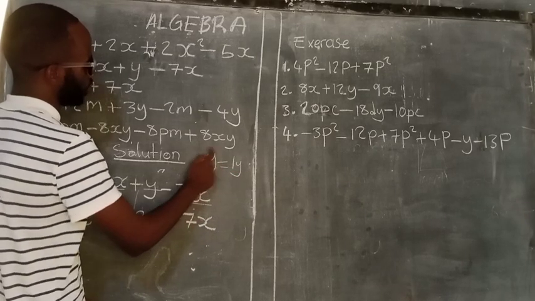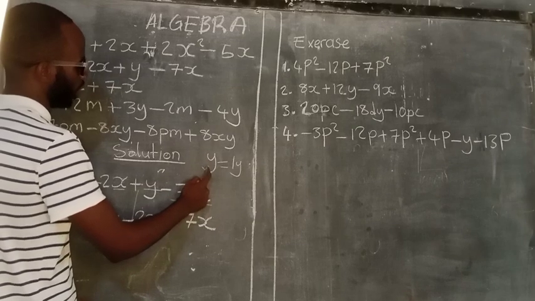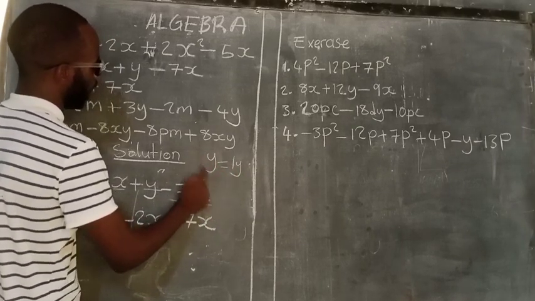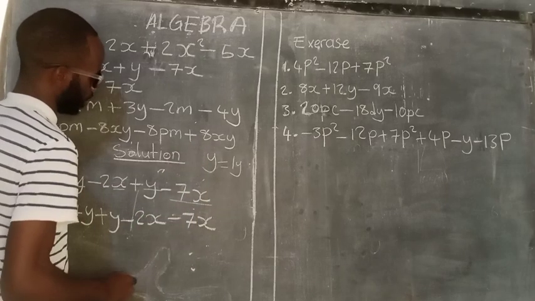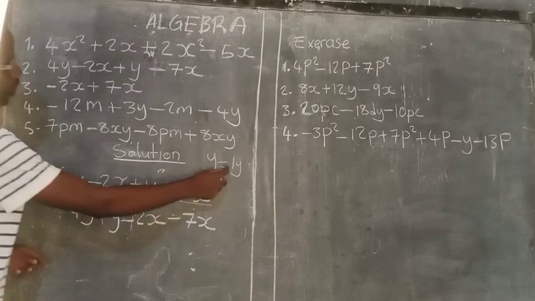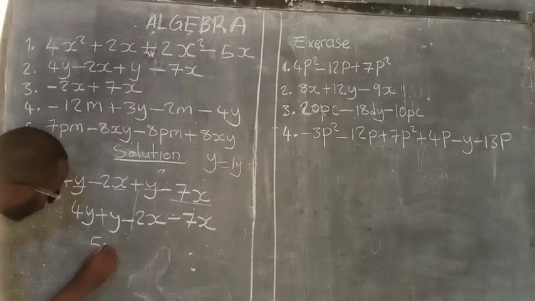But if we look at this also, there's only a single y, so this is 1y. So instead of writing 1y, we just write a y without a number in front. Okay? So here, what we have here is 1y. There's a 1 in front, just like what we have here. So 4y plus 1y, we get 5y.